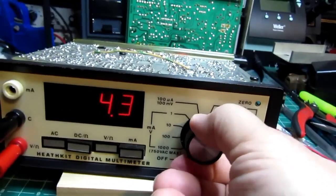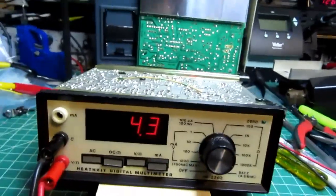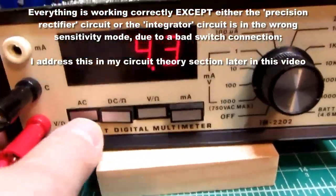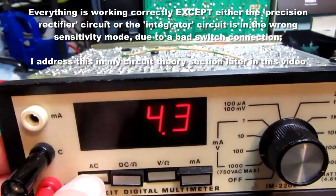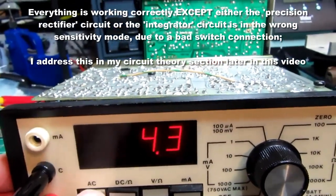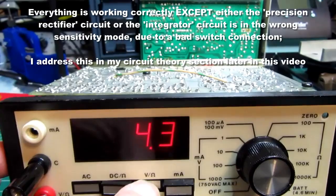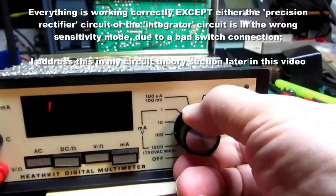I have had some issues with the meter on this range, that the switches are a little bit intermittent. Sometimes it'll read almost an order of magnitude lower. It should be working at 40 volts, and if I fiddle with the switch, I can usually get it to kick up to where it should be. But it's very iffy. Definitely getting an overrange there.